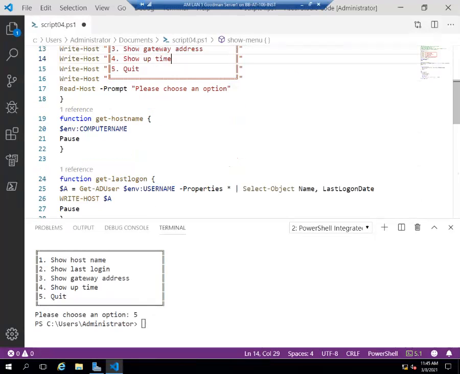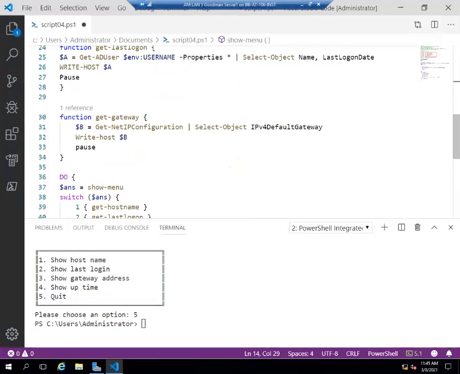Show uptime. There you get the computer's uptime.